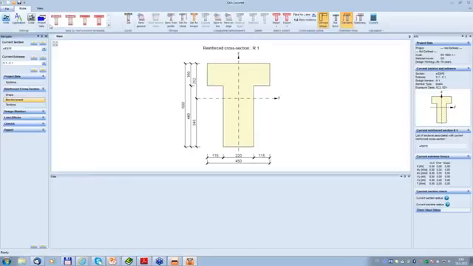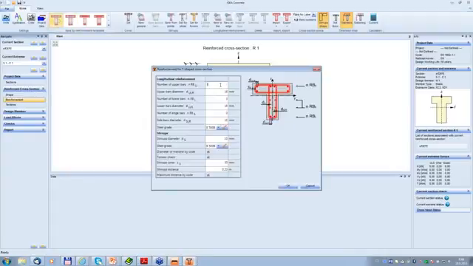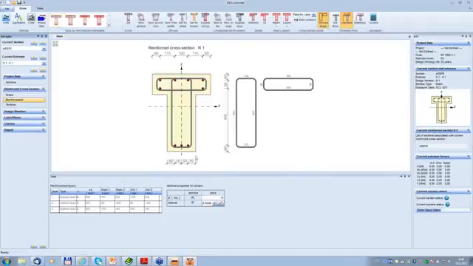After you select the reinforcement, we have predefined templates for reinforcement. So the number of upper bars will be like this. Number of lower bars 3, diameter 16, and stirrups diameter 10 millimeters, stirrup distance 20 centimeters, and we can say OK, and we have defined the reinforcement.